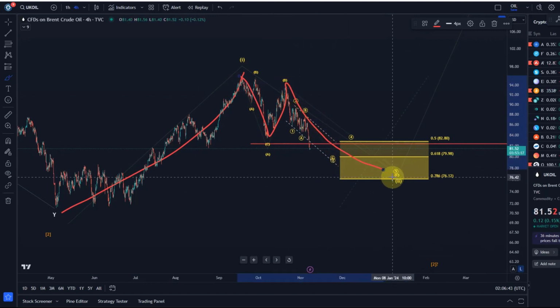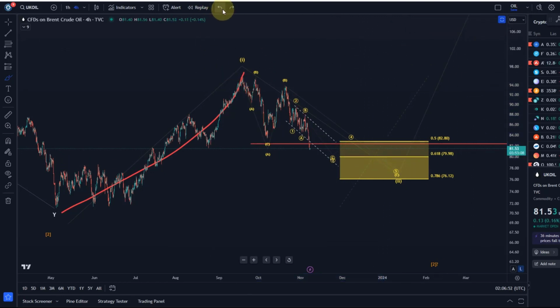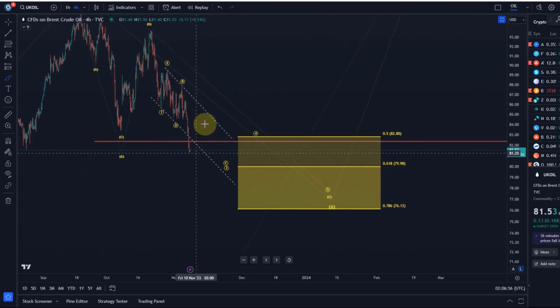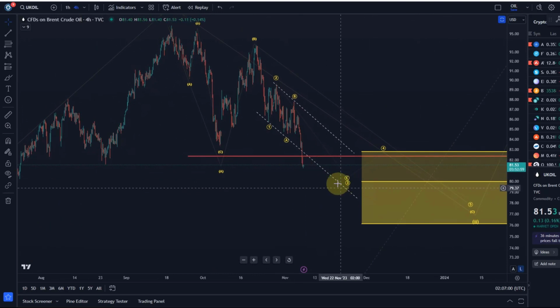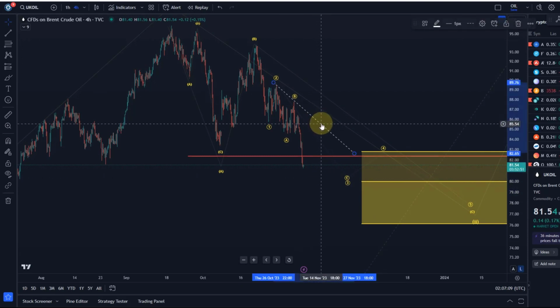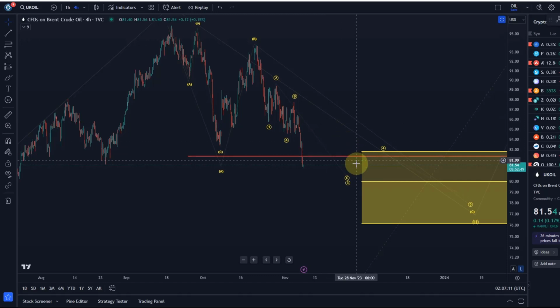And as long as we don't have a sustained break below $76, ideally we are going to see a third wave rally, and we're getting closer and closer. And it seems as if the price is currently moving in this C wave of wave 3. The price channel got broken to the downside, so I can take that out. But it seems like we're getting closer here to the target of wave C, of wave 3.